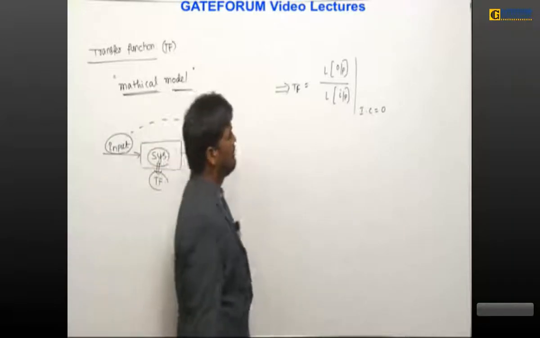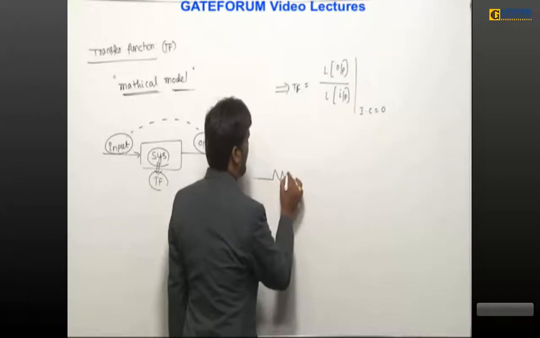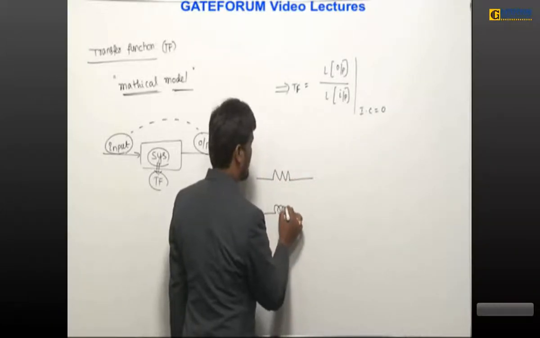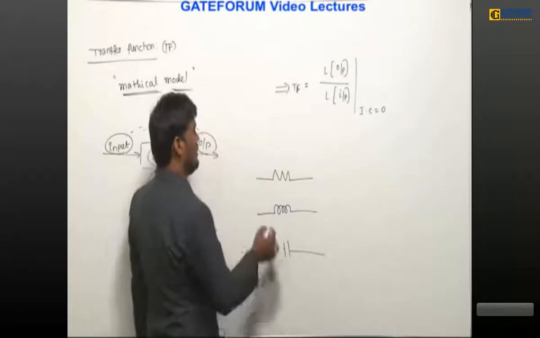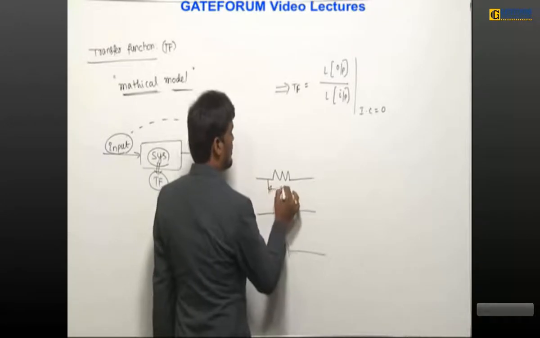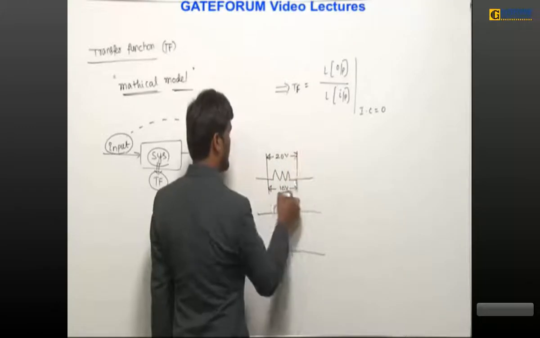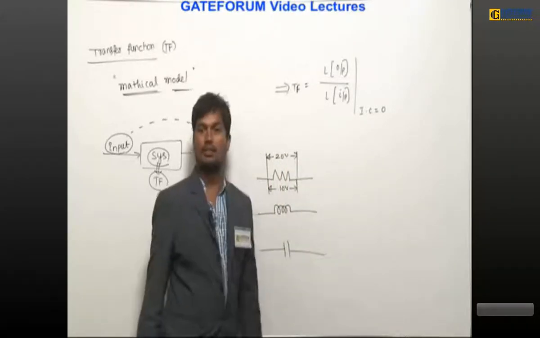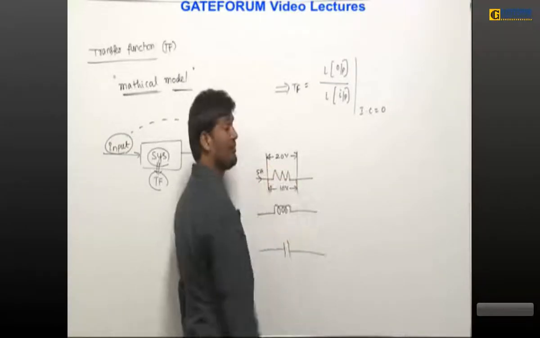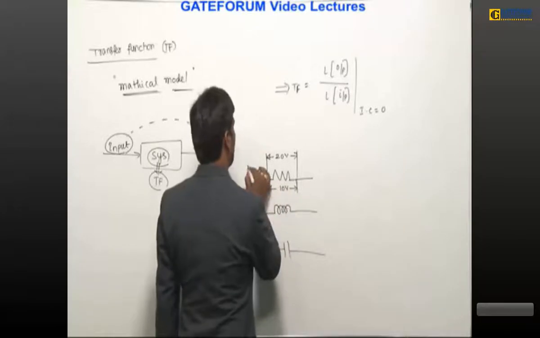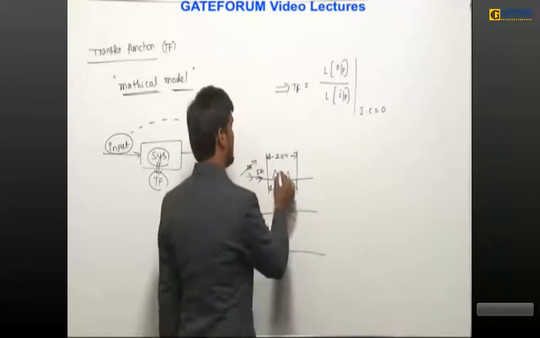Next, what is meant by initial conditions? As we are all from the electrical family, there are three major elements in the electrical family: resistor, inductor and capacitor. Voltage across a resistor is 10 volts. Immediately it appears as 20 volts, no doubt. The resistor immediately accepts the change in voltage from 10 to 20. Now, initially the current flowing through the resistor is, assume, 5 amperes. Suddenly the current is reduced to 2 amperes. The reduction or increase in current will be suddenly accepted by the resistor.